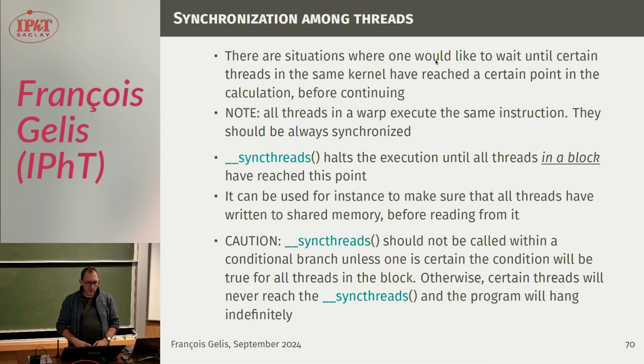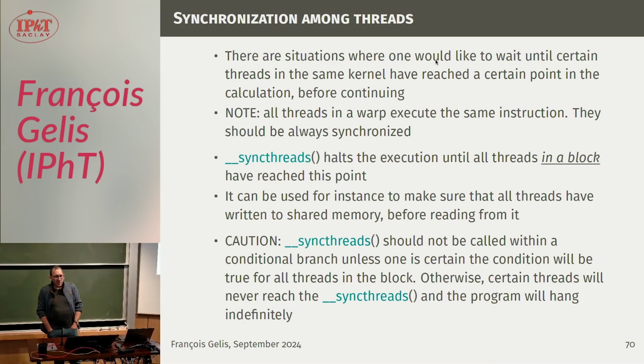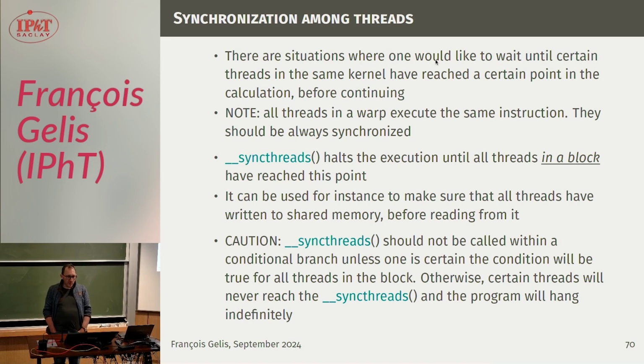So now let me turn to a slightly different topic. There are situations where one would like some level of synchronization among the threads within one kernel. So suppose you have within one CUDA kernel a certain operation that must be completed by all threads before you continue. There is a way, at least at some level, to do that. You will see it's not possible to do that for all the threads, but at least for all the threads that belong to the same block, it's possible to have this kind of synchronization.